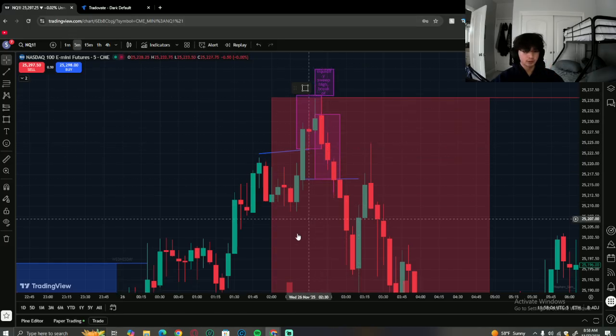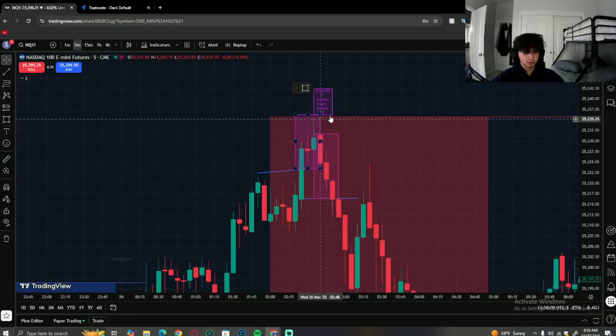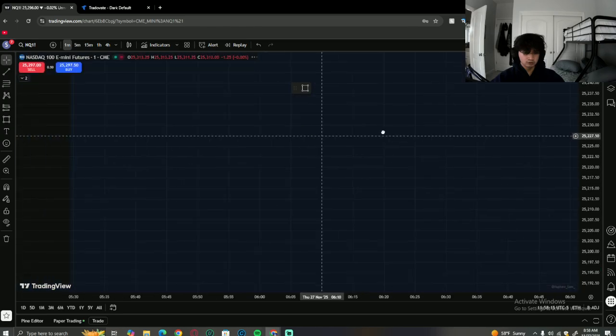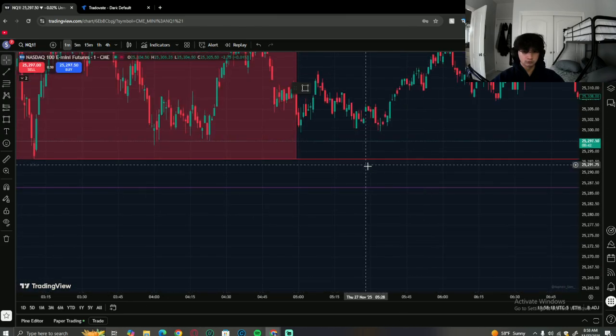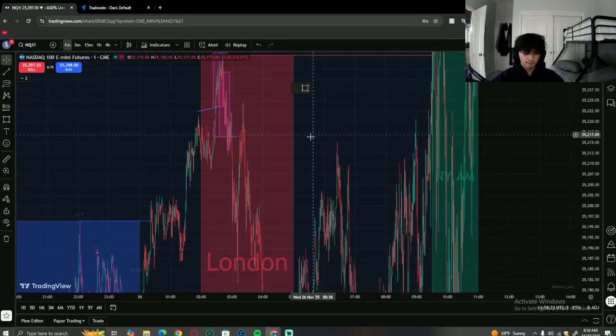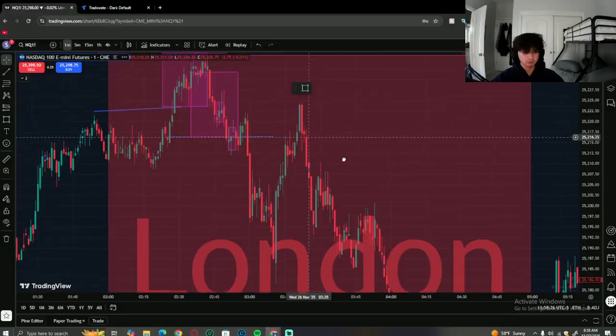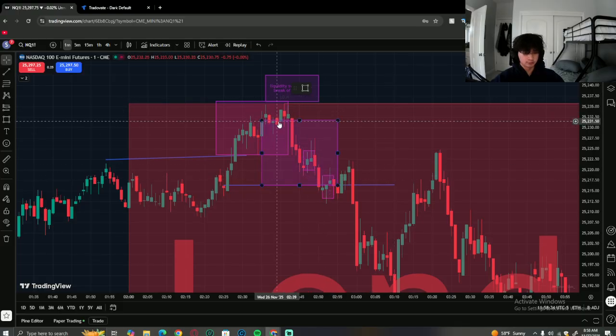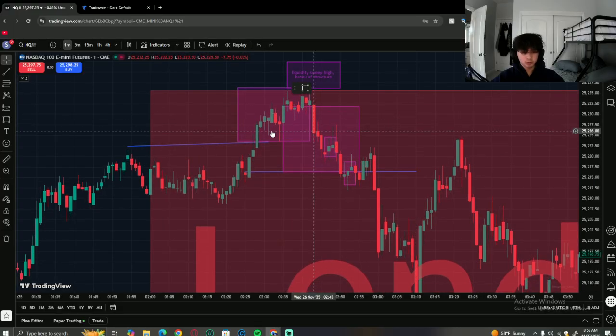All right, you have break of structure, liquidity grab, and liquidity sweep at high, whatever you want to call it. Inverse fair value gap, and then on the 1-minute time frame, you can see that this inverse fair value gap is being retested. So I go on the 1-minute time frame. This inverse fair value gap is clearly being retested and completely shut down. Meaning the inverse fair value gap is valid, because this isn't continuing upwards and invalidating the inverse fair value gap. So those are your confluences for your entry.